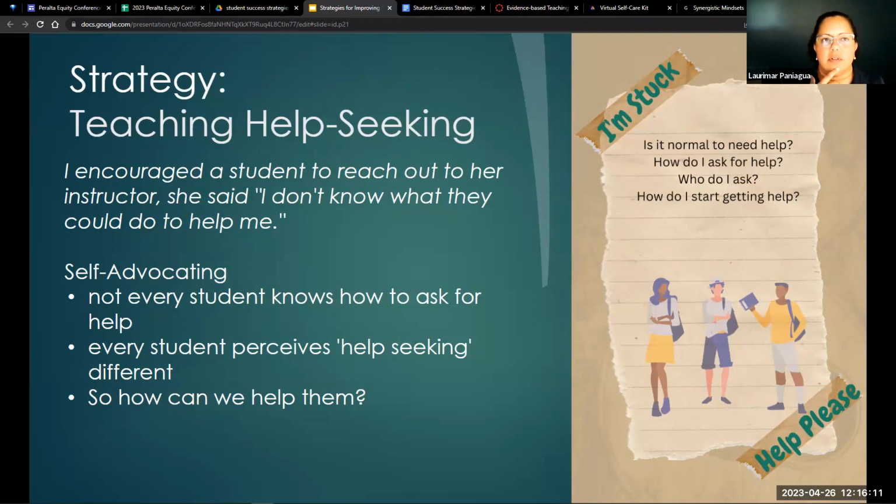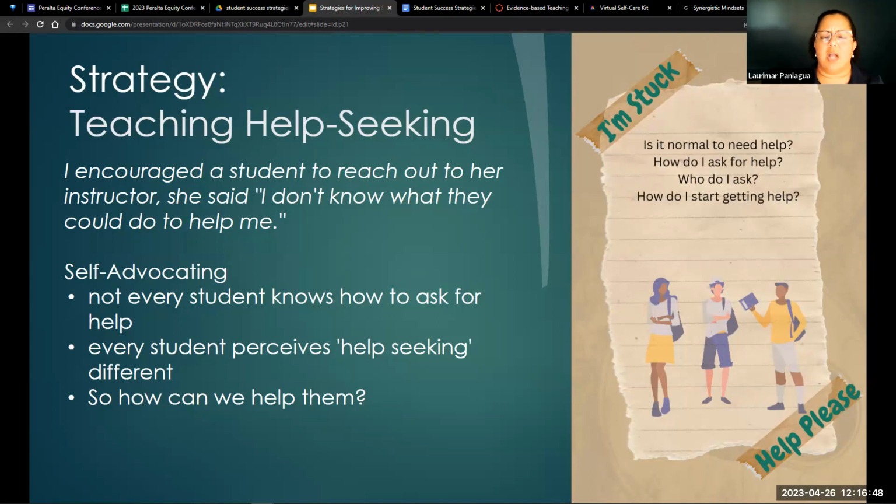I'll give you an example. One of the things David and I do as part of our team every day is respond to students that are at risk. We'll talk with them to see what they have done, to see where we can come in and help them towards success. Recently I was talking with one student and I said, okay, when you spoke with your instructor, what did they say, or what's the plan going forward? And her response was, I don't know what they could do to help me. So she hadn't reached out. She hadn't even thought of that as one of the options.